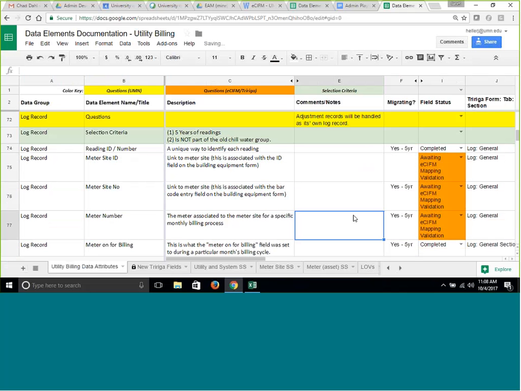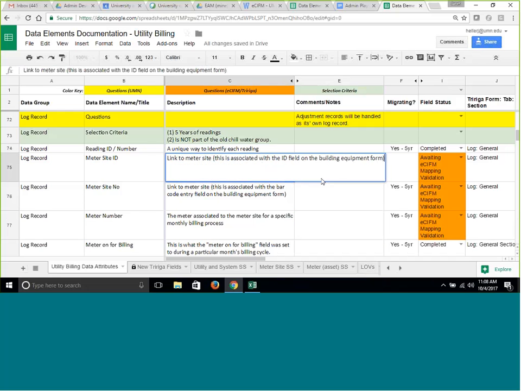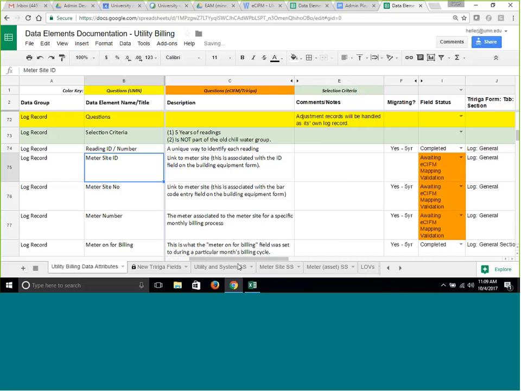All right. So, it sounds like we'll have to have three, because our meter site number or name, that value might change. The ID is constant. It sounds like the ID field is actually the unique field. Let me put that here. This ID field is what is associating. I don't even know how to word this. So I'm going to let you guys all figure it out, Todd.